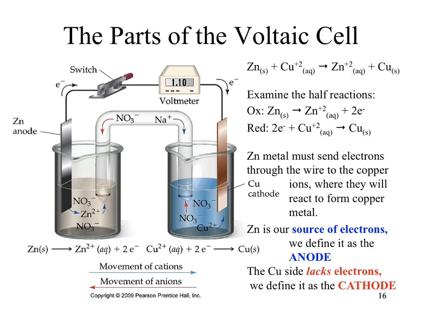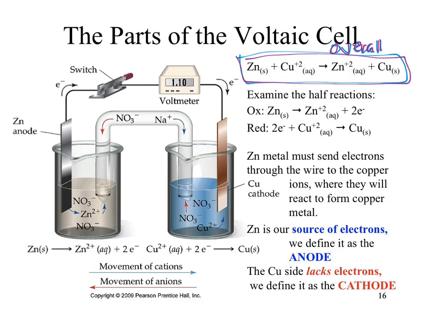So if we go back and look at our balanced reactions that are up at the top, first off, we've got our overall reaction. And then we've got our individual half reactions. And with our half reactions, I know you all love it when I go color coding, so I'm going to go color coding some more. There's our overall with purple. If we look at our half reactions, our zinc metal gives up 2 electrons to become zinc ion.